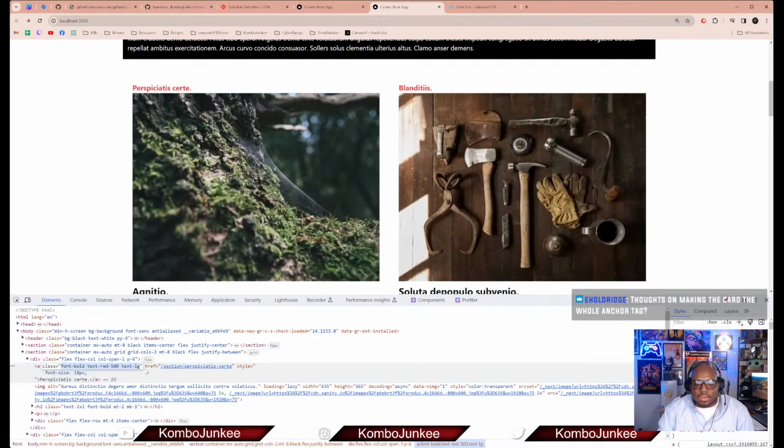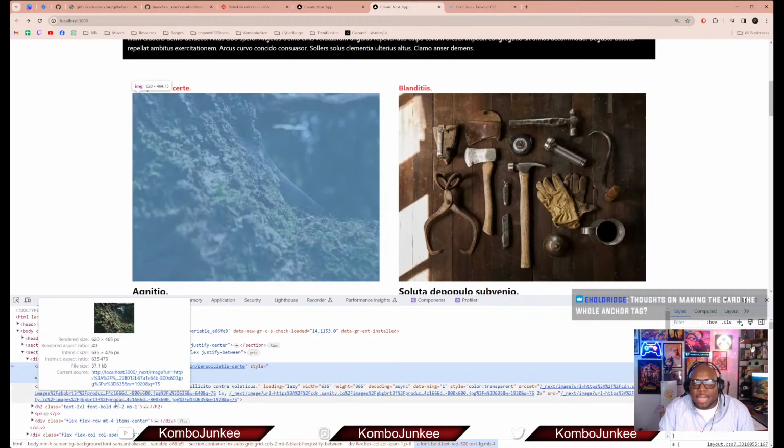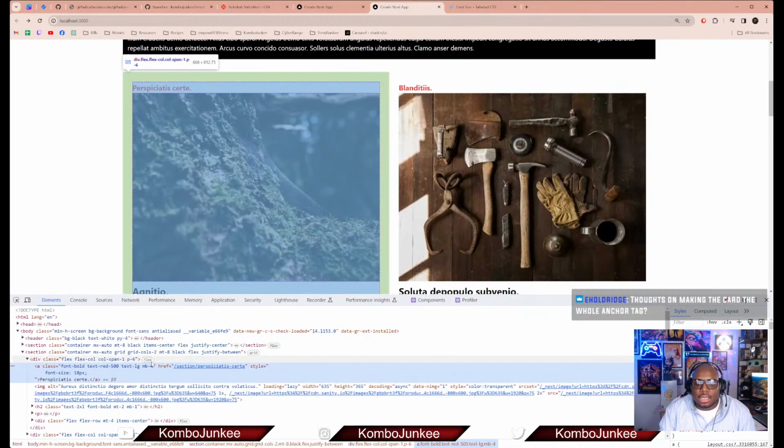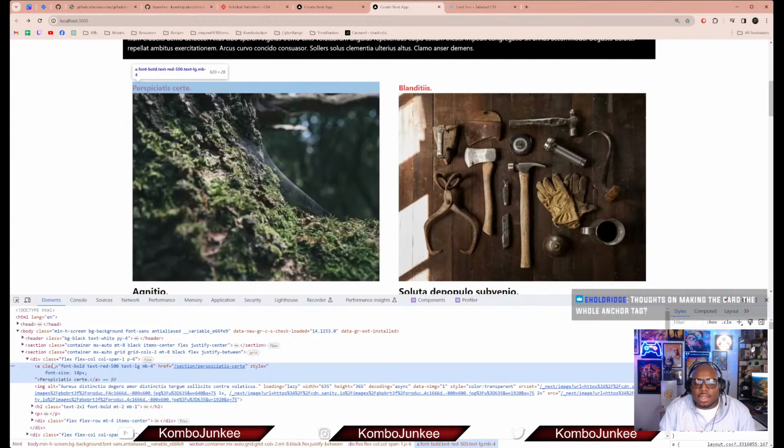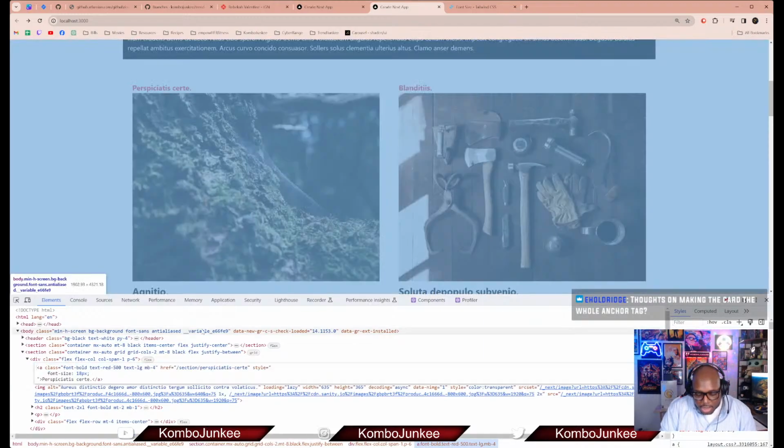We'll go over this anchor tag and say, I don't know, margin bottom 4. And that did nothing at all. I was expecting this image to get pushed down, but margin bottom rules aren't doing anything, and I think it's because anchor tags aren't inline elements. I think if this was wrapped in a span tag, that would work. So I'm going to test that theory and wrap this all in a span, and see if I add the class there, would it respect that?